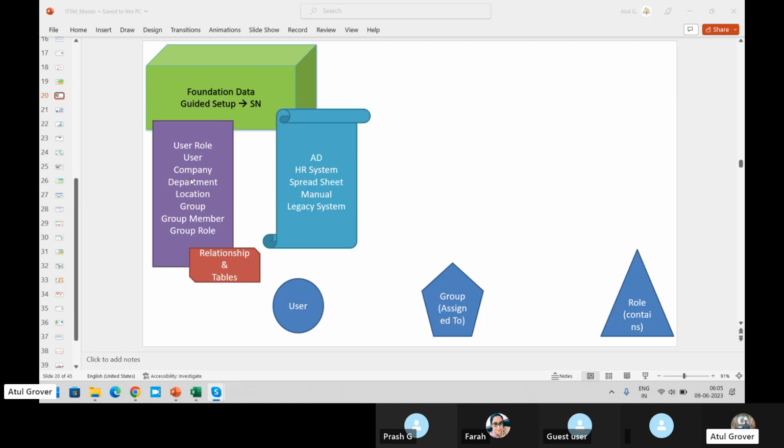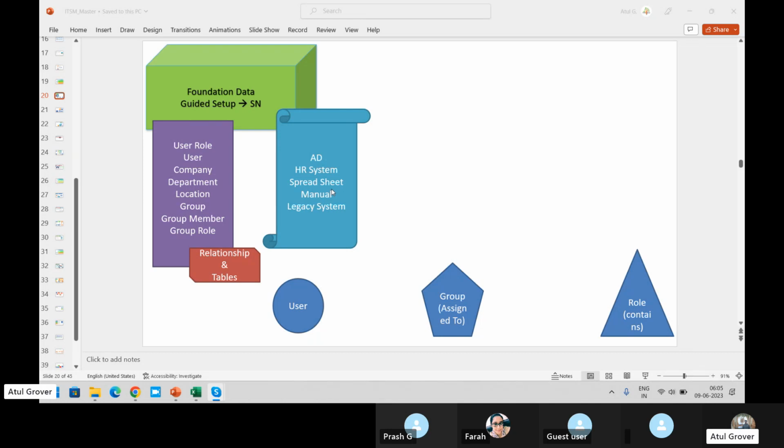Think about it: you say, Atul, can you guide me to become a cook? I say okay, but what sources can I give you so that you can learn from there? You can go from blogs, videos, or podcasts. In the same manner, this data can come from the Active Directory, from the HR system, or from a spreadsheet.